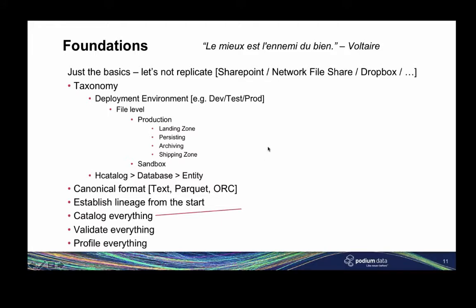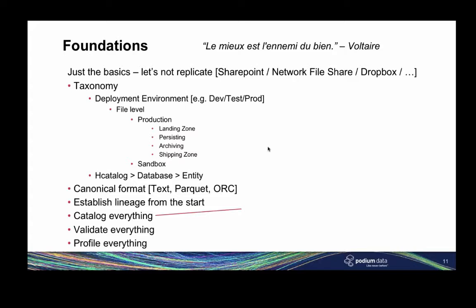So, and again, I'll start with a thought here: the perfect is the enemy of the good. But given that, I will say this: if you love your SharePoint or you love your network file share, this is not going to resonate with you because I hate both of those. It's a nightmare. You can't find anything. And as much as it was enabling because I was able to put anything I want up there, the problem was I was able to put anything I want up there any way I wanted. So here are some basics that you can put into place that will prevent that from happening. Let's start with really basic taxonomy.